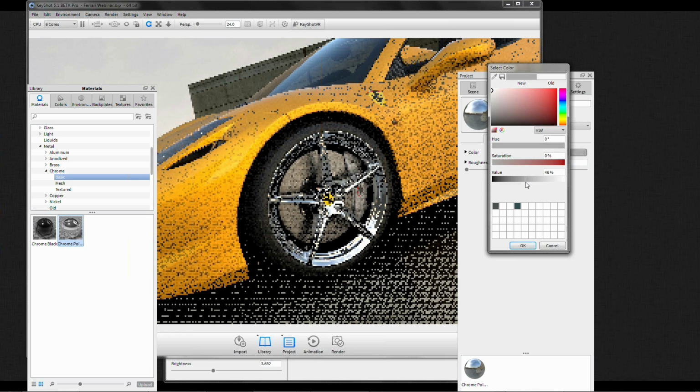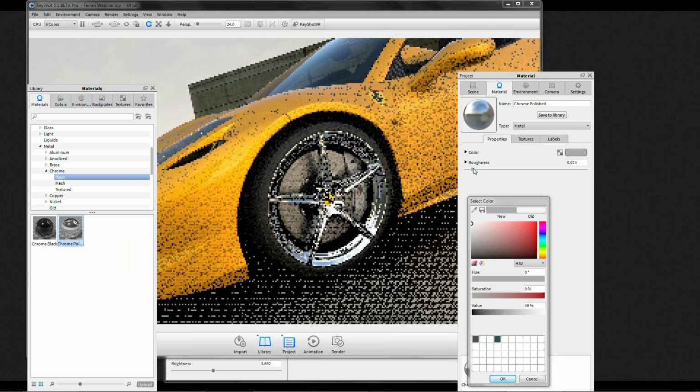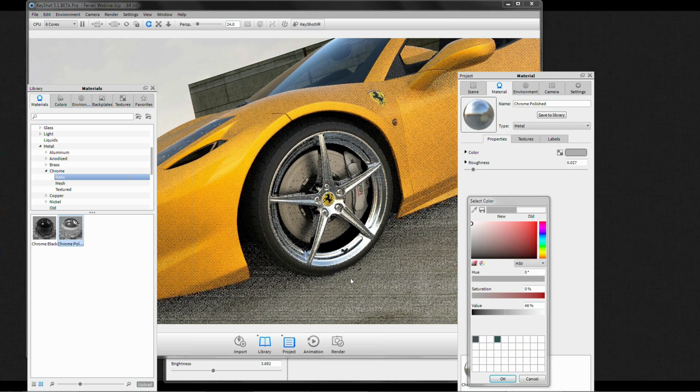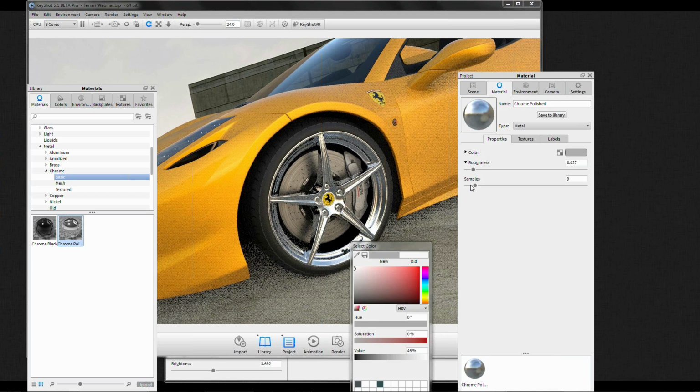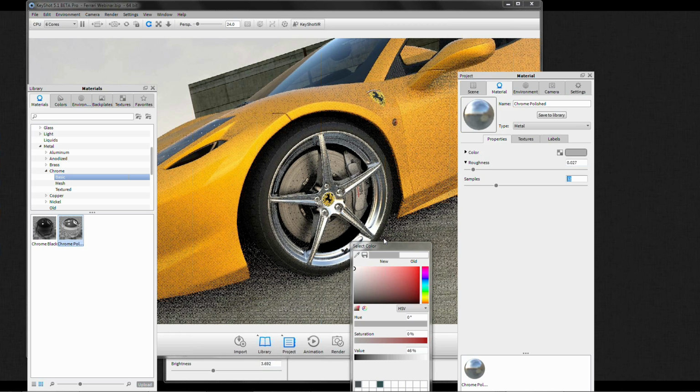So one thing you can do is, instead of having your roughness at 0, you can increase the roughness of the chrome. That's one way you can try to stop this. So I add a little bit of roughness to it. You can see a little bit of shape came back. Now, what I suggest, anytime you have chrome and you add roughness to it, you have to go to samples and make it at least 32. What that does is, when it renders, this will be very smooth. If you left it at 9 or 4, depending on your lighting situation, you could get a lot of noise into this material if you don't increase your samples.